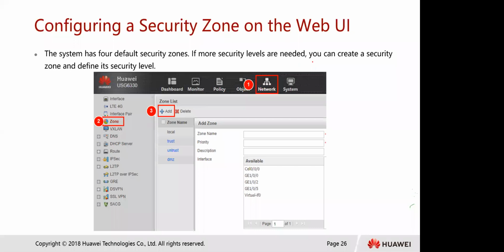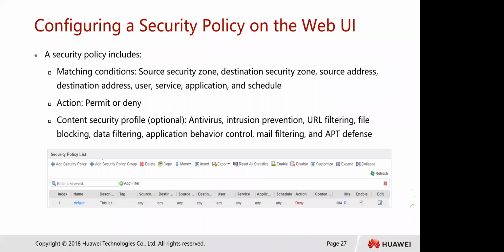I don't feel like it's making sense for me to just say now, you know what, go click on network zone. We are going to look at them, I think, in the coming few days. I think 1 or 2. We shall be able to look at them and see how best we can configure. But this is how you configure it. There are 4 default security zones. Just kindly take note of that. There are 4 default security zones. And if more security zones are needed, you can create a security zone and define its security level.